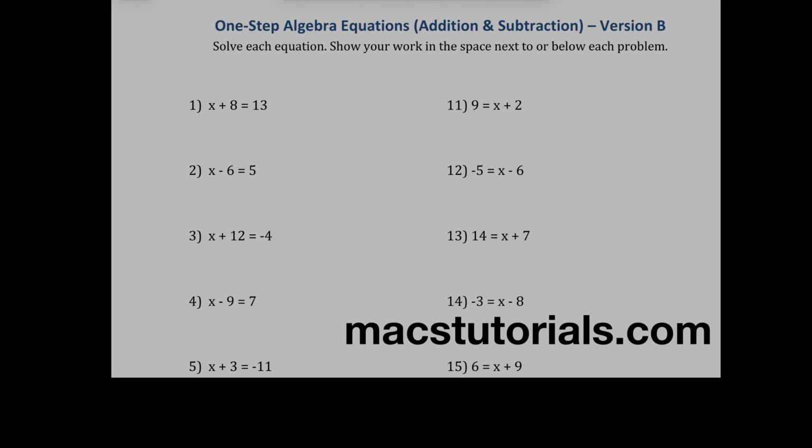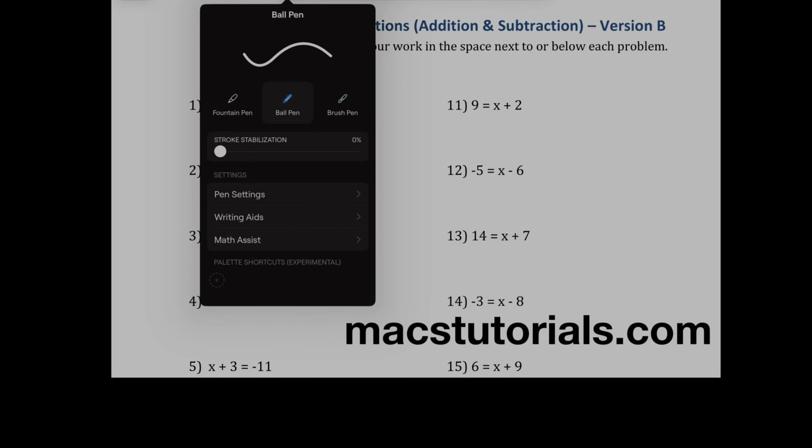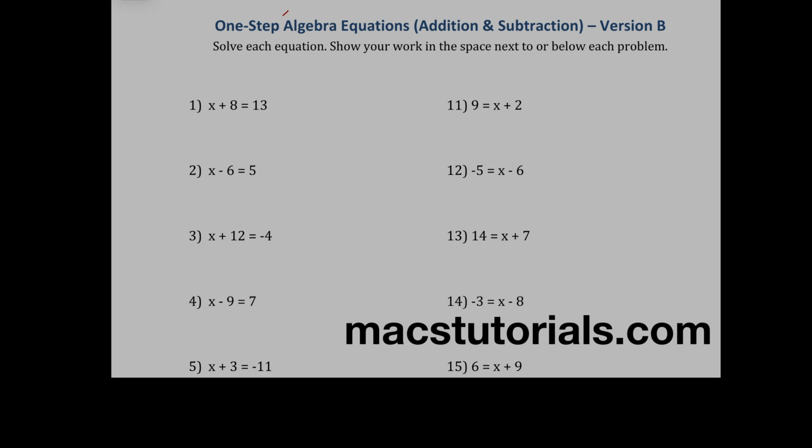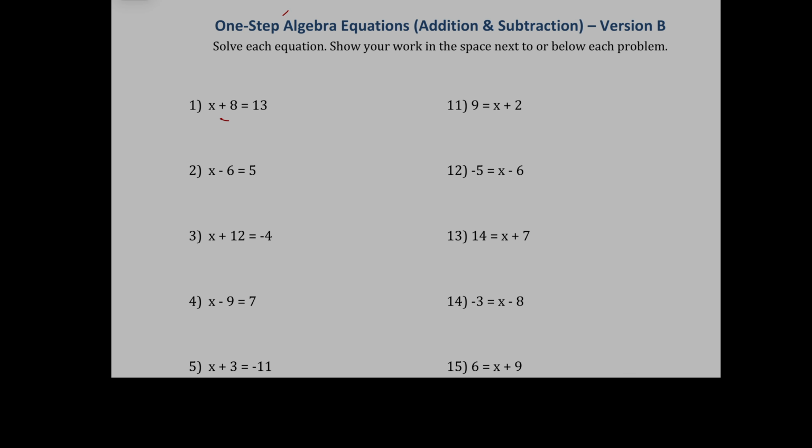On this one, I'm going to go kind of like this, because the ones on the right have the variable on the other side, and we just want you to not freak out about that. It's not that big of a deal, and I'll show you why in just a moment. Okay, so now I'm going to go minus 8, minus 8. We've done these in version A. x equals 13 minus 8, which is 5.